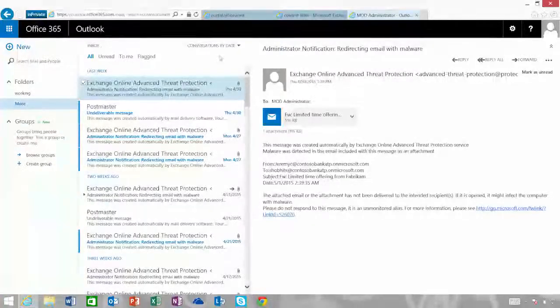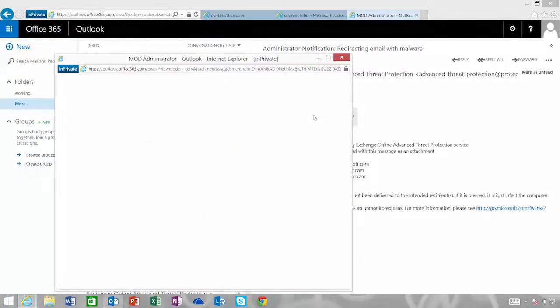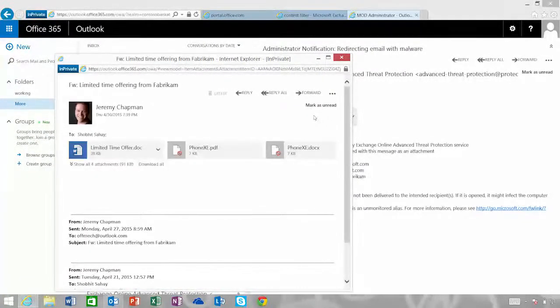So the admin can clearly see here that an email was sent and it contains certain attachments. I can get exact visibility into what the attachment looked like and what the message was, who was the sender, and all those details. These can again feed into the incident management team, and they can take action further from that point. And even building this demo is interesting because this was actually real malware. So we were actually dealing with that, and it was fun to get air-gapped machines for all of these things and using the tenants. But it all worked to the point where it caught everything. And we're able to see everything on this message here.